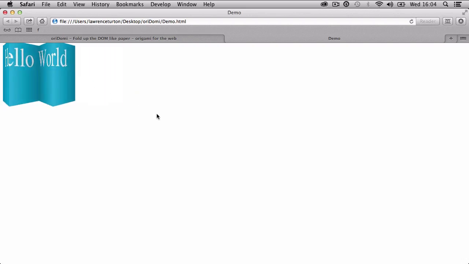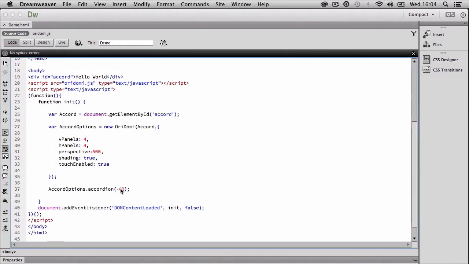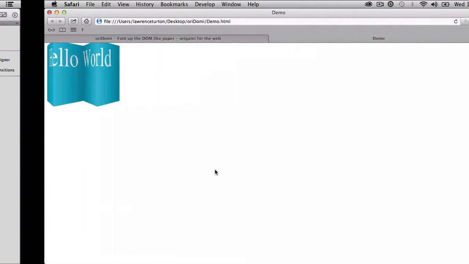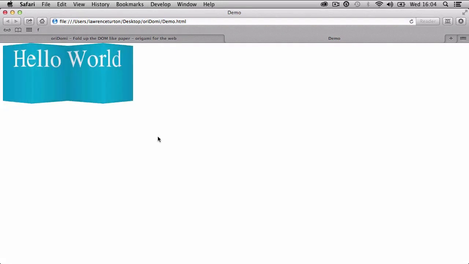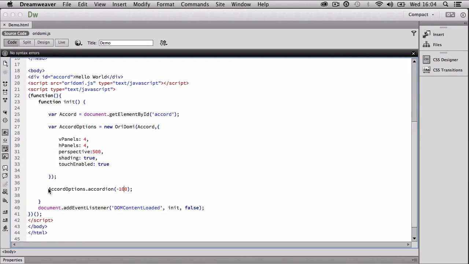So when we're all the way over here, you'll notice that this is 100%, and also I'm actually able to drag this. So let's go back, and I'm going to set this to 100. And when we set this to 100, it's not 100 pixels, it's 100%, so it's completely folded up right there. So that's pretty cool, and as you can see, this is very, very nice and easy to actually control and edit. So I'm just going to change that back to 40.